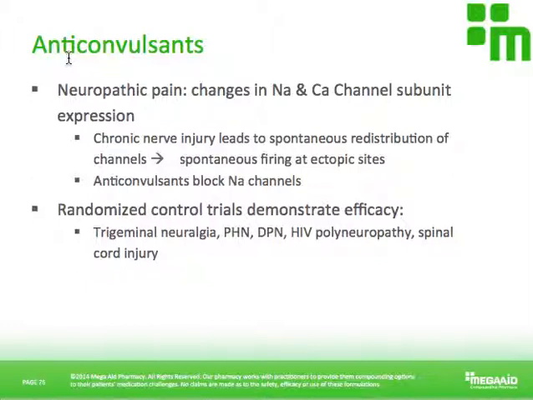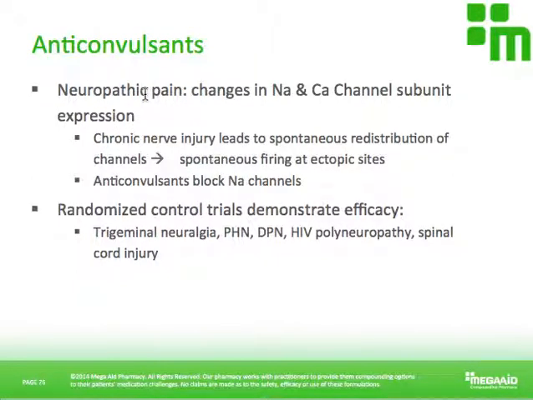Anticonvulsants. This is a different class of medications that are used for pain management. What you need to know about anticonvulsants is that they do exactly what they sound like. So they are originally drugs that are used to treat seizures or for seizure prophylaxis or to treat status epilepticus. They're also highly effective for treating pain, specifically neuropathic pain.